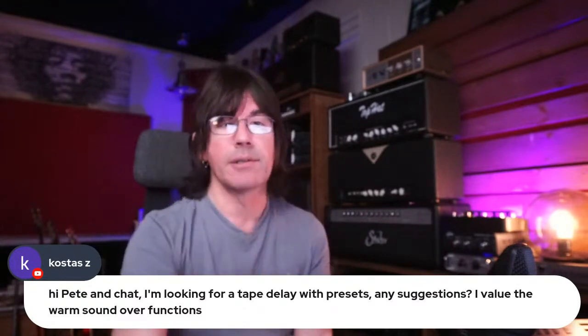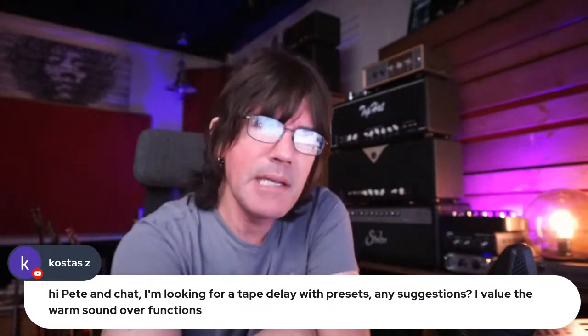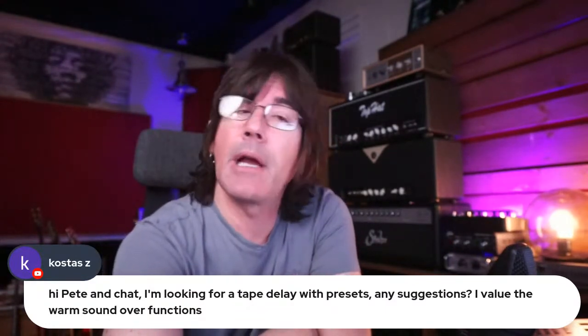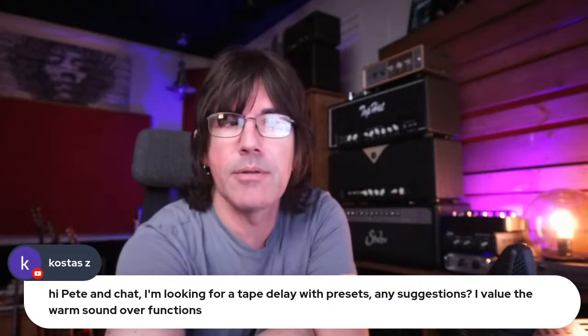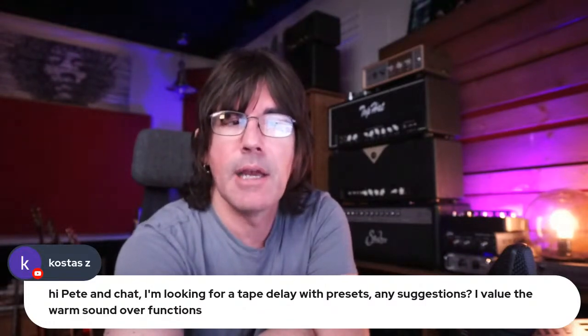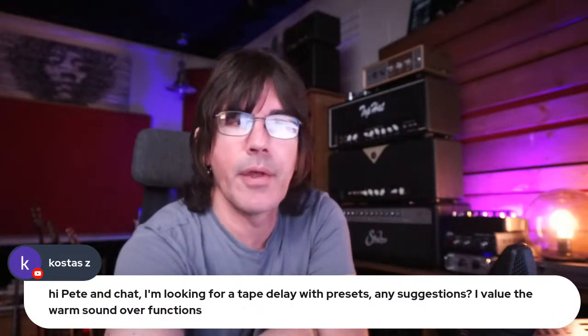I've got the 500, and it's definitely got great tape delay sounds. I've got an Echoplex on my board, so the MXR version, which is awesome, and so for tape delay I use that, and then in the loops of my amps I tend to use digital delay a lot.